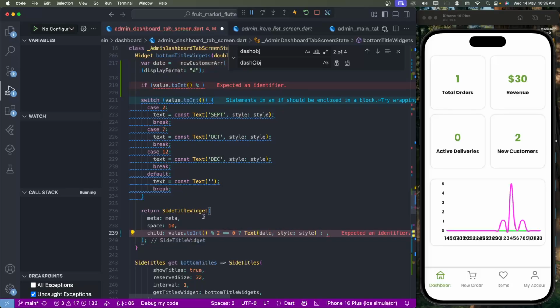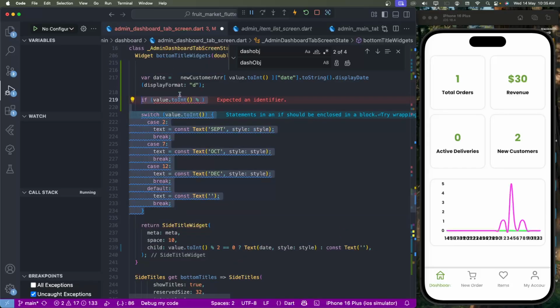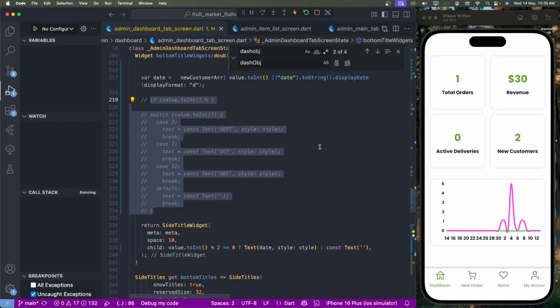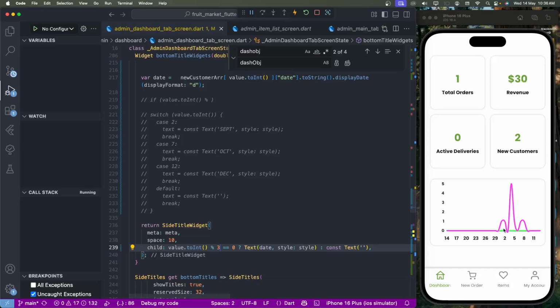Otherwise need to insert the most. This line of code shows like here for the dates. Maybe we need to increase this here to 3 for this showing.